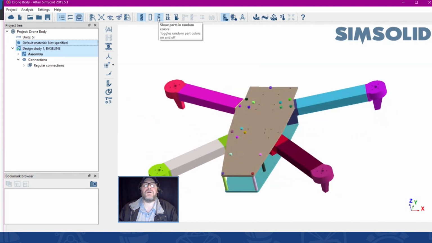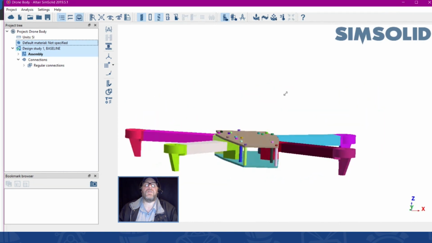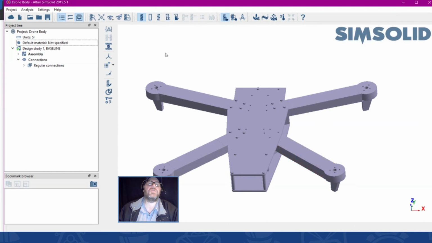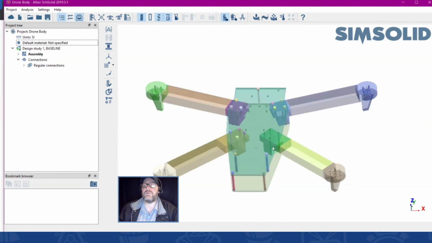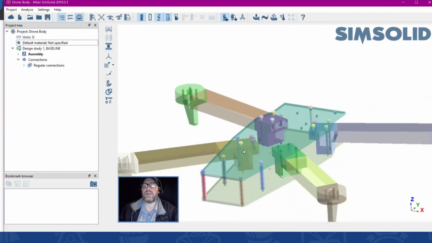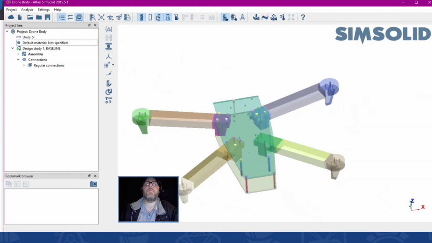It does not affect the model at all. In fact, I only do this when I want to take a look at it, because when I start selecting things, I like to turn that off, because orange, to me, just looks like another part color. So I turn it off, and now I can distinguish what I'm actually selecting. But that's a great view to have on to allow you to visualize your model. We can go to translucent, which allows you to view inside and see how all the connections or all the parts are set up.